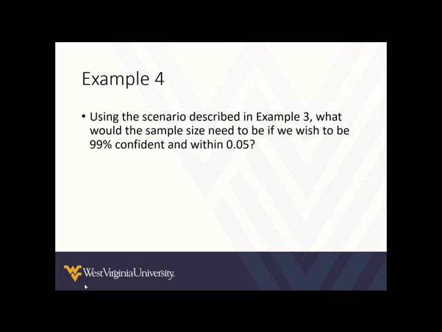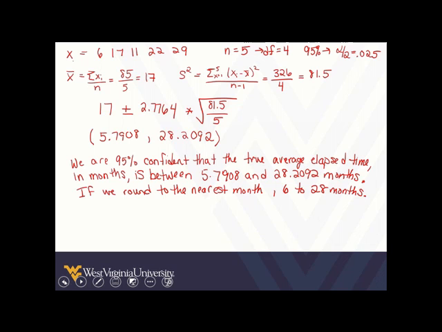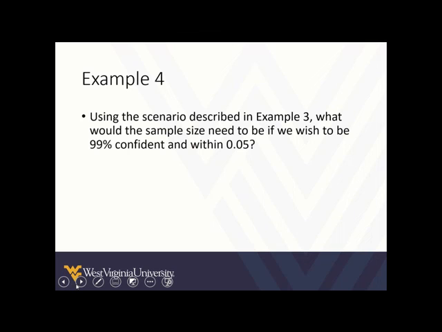Now, already looking at that within 0.05, that is going to be kind of a tough sell. If we looked at our previous confidence interval, it was 5.7 to 28.2, with our sample mean being the center of 17. So we should expect that the sample size is going to need to be pretty large, also because we're using a 99% confidence level. We've never really done a sample size that ended up being super large, so I'm expecting this one to be. All right, so from our previous, we know our sample variance is 81.5.